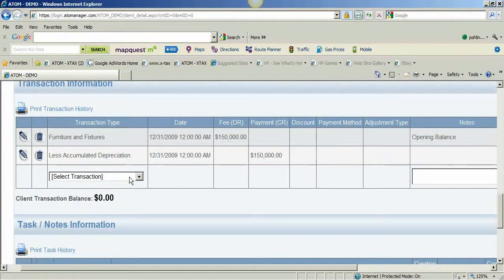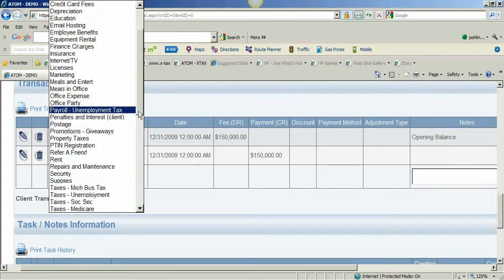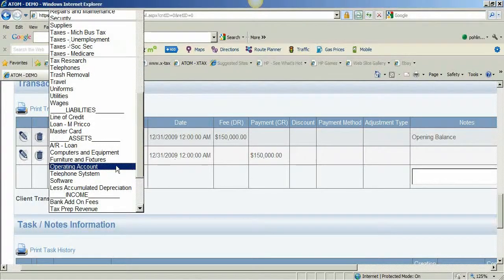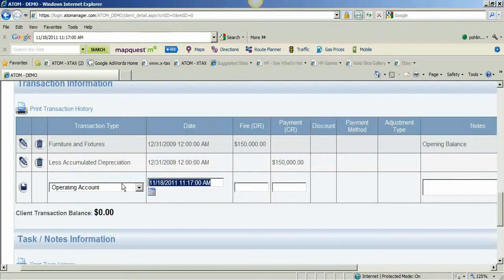So all I did is pull that from my balance sheet from my 2009, whatever software you're using, or from your balance sheet. Now I'm going to show what my cash account was as of 12/31/2009. So I'm going to come down here to my assets, and operating account is what we call our cash account, but you can call it whatever you'd like. 2009, and I'm going to put in here 30,000. And I'm going to save.